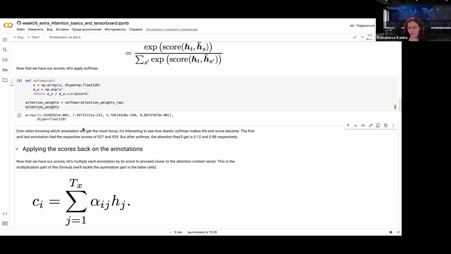Before, we computed the raw attention scores, and what's at the top is that we're applying softmax to normalize the scores.